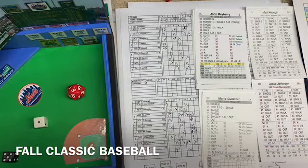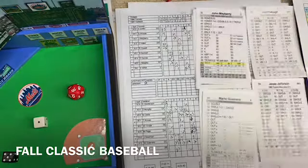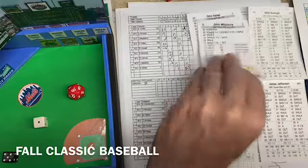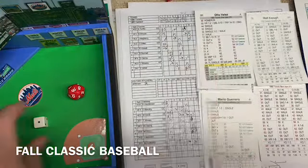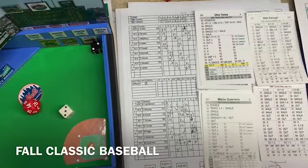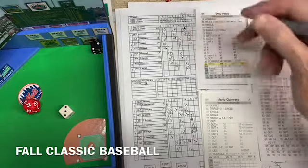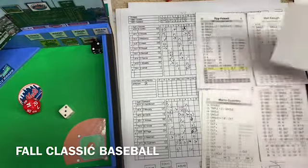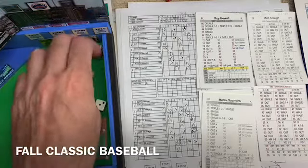So runner at third, if it's hit to third base, runner at third will hold. I remember that. So that's 1 out now. And up is Otto Velez. Again, you know what? We're going to keep the infield in this time. And that's going to be a 23, which is a swing and a miss. Strikes him out. Keogh comes up huge here with that fastball. Blows it by Velez.